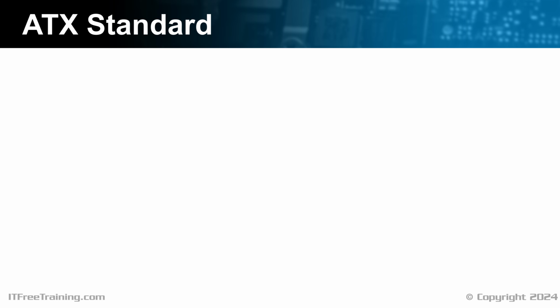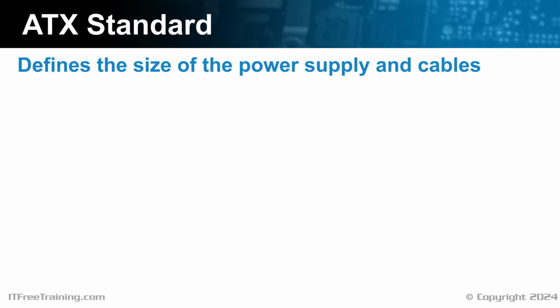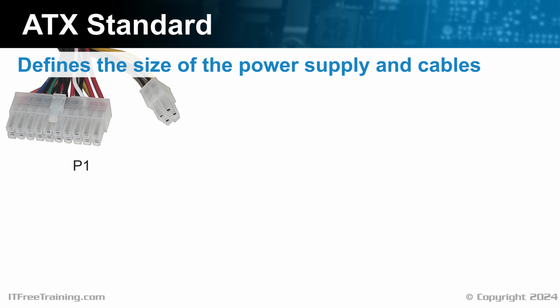The manufacturer of the motherboard will determine which power supply the computer will require. A lot of computers will use the ATX standard. This standard defines the size of the power supply and also the cables that are used. Modern power supplies have 3 or 4 power cables, the main being a 24-pin power connector called the P1 connector.